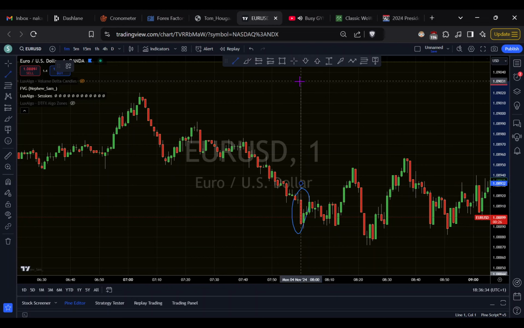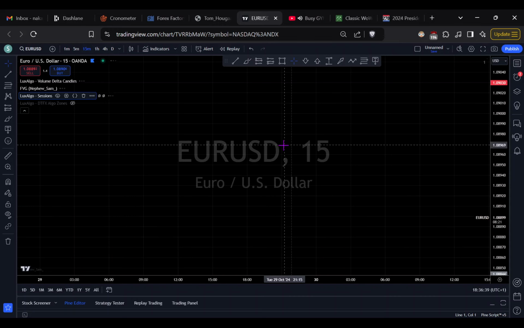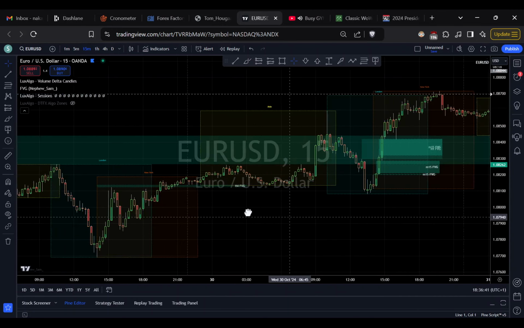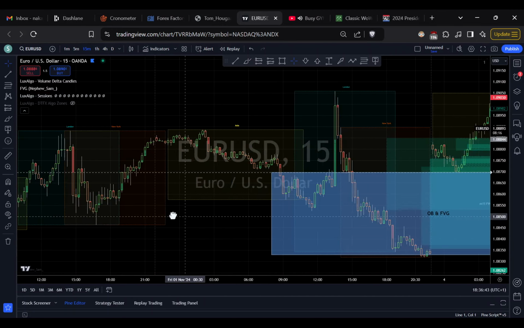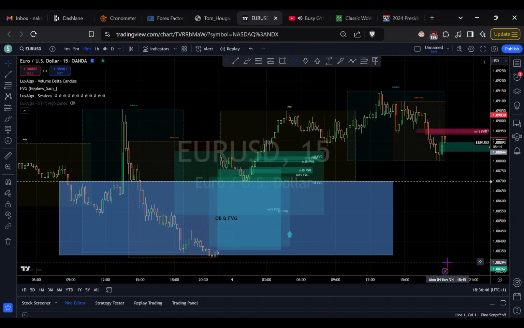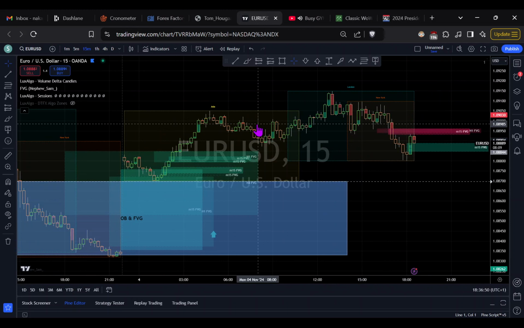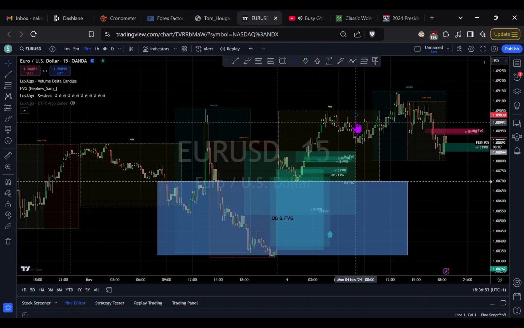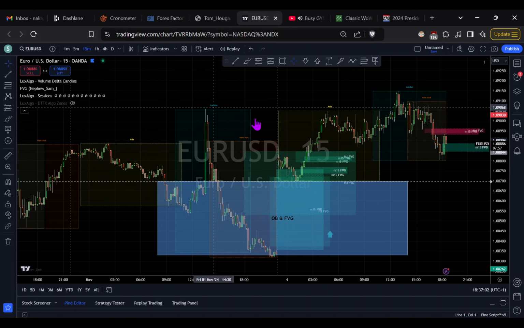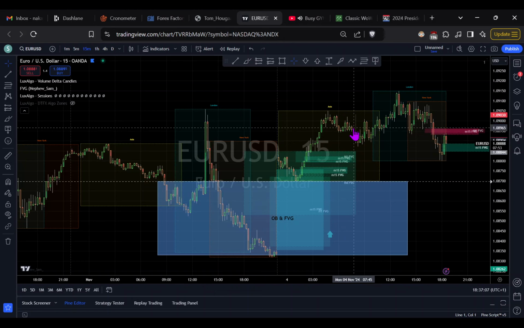Right, this is the open. Let's go on 15. There we go, that's the open. So open is here. You notice that we went up, we went higher, and we broke even higher from this high, meaning bias is short. We scrape it barely, but at that moment we open and the bias is short.